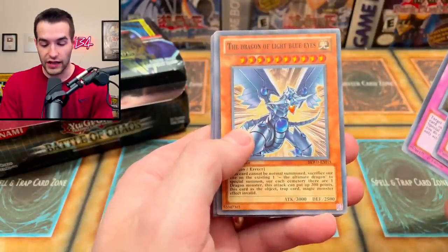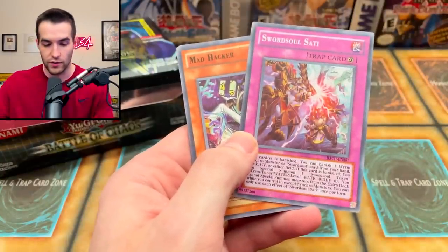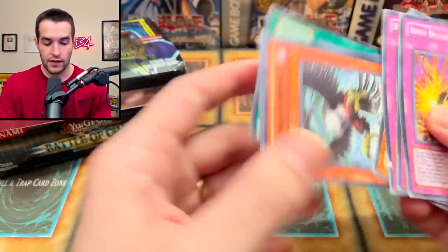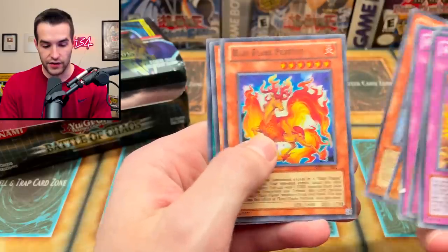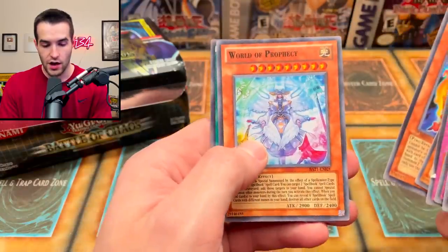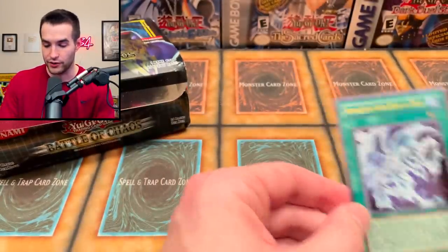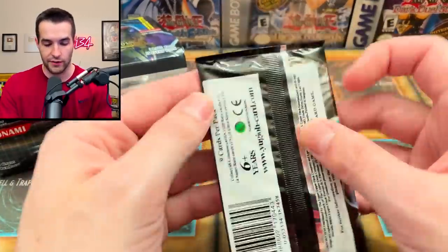These packs do not fit in the box very well. Let's see what's in this pack: Arm Dragon Thunderbolt, Fabled Treason, the Dragon of Light Blue-Eyes — oh, Light Blue-Eyes, they're so nice — we got Sword Soul Saddy. Mind Hacker, Morgue Bird of Extermination, Hazy Flame Puritan, World of Prophecy, and another Apparition with Eyes of Blue. Another apparition — pretty cool. Let's do maybe one or two more packs to find something funny.